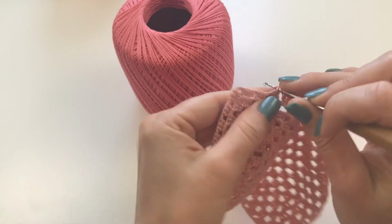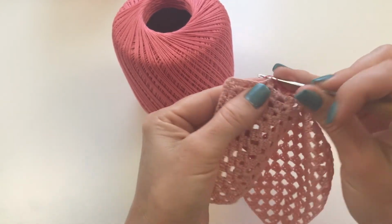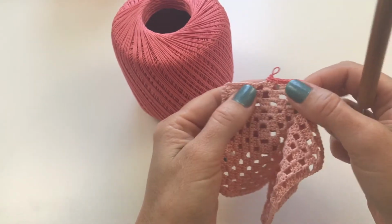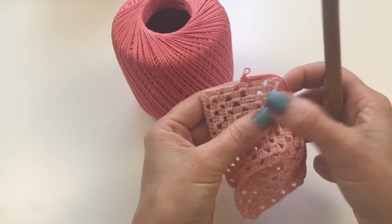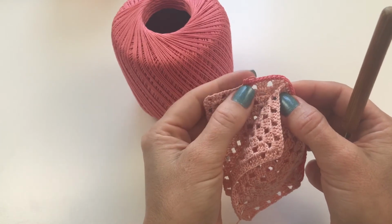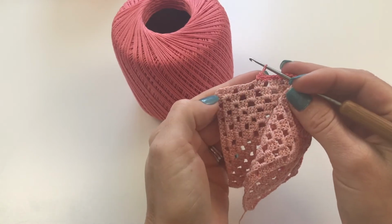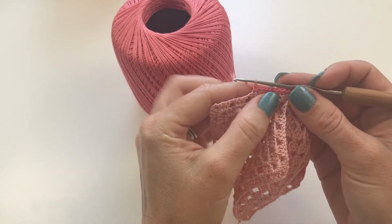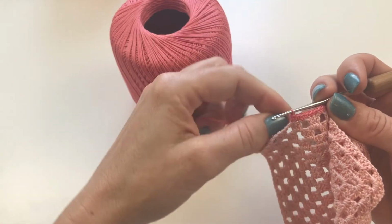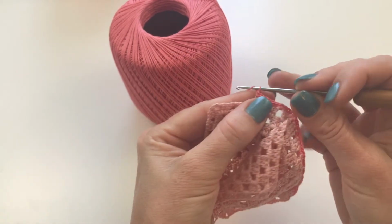Now we're going to single crochet over the next double crochet and the next one. But now here we are at the very, very center of our gift card holder. This is where we are going to put our little loop for our button. So before we continue on down, we are going to chain 20. My yarn's getting a little twisty here. All right, so chain 20.